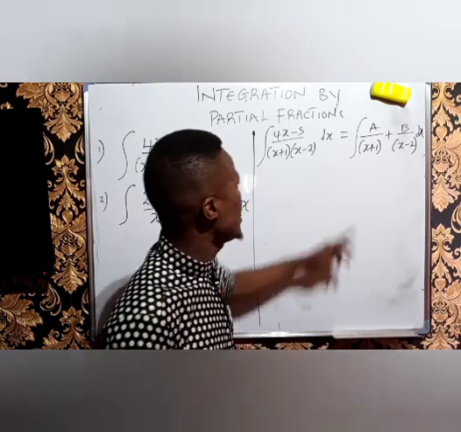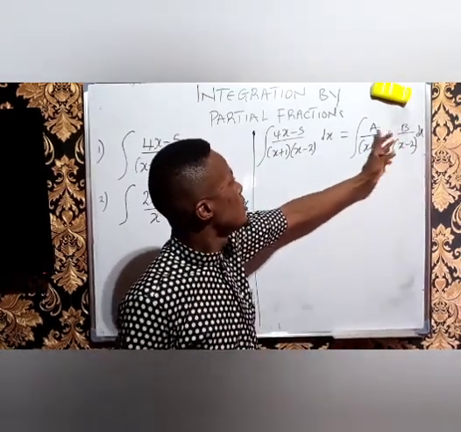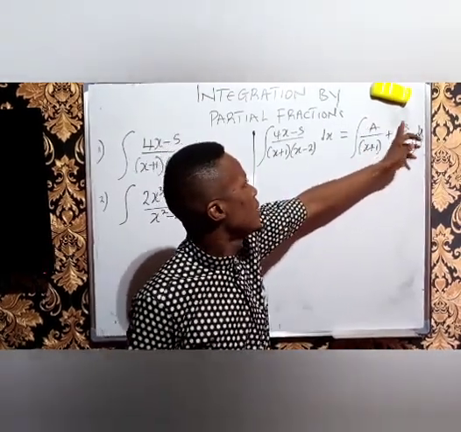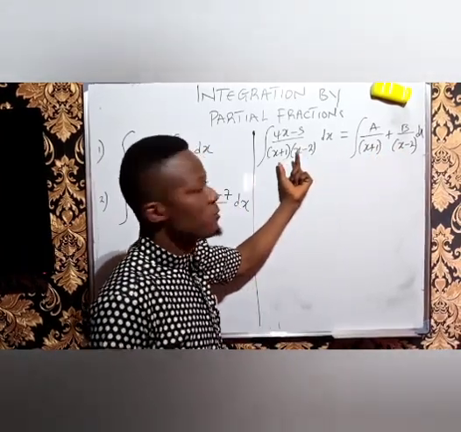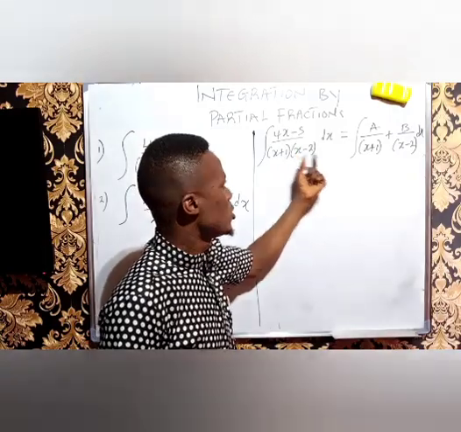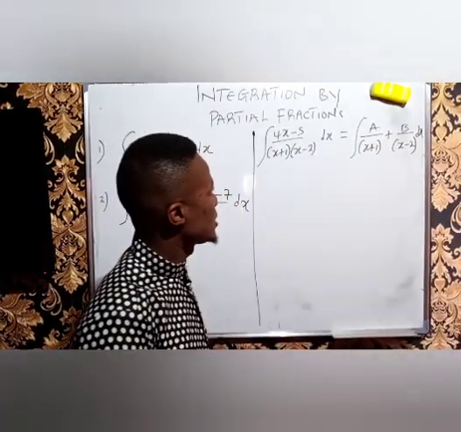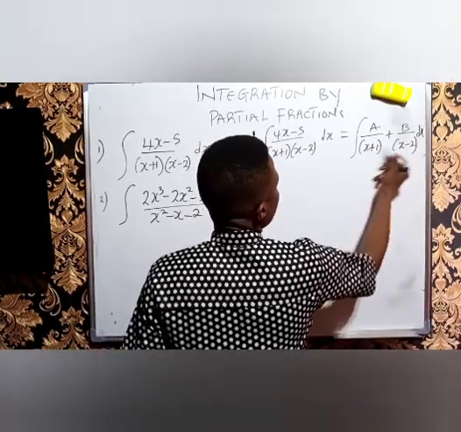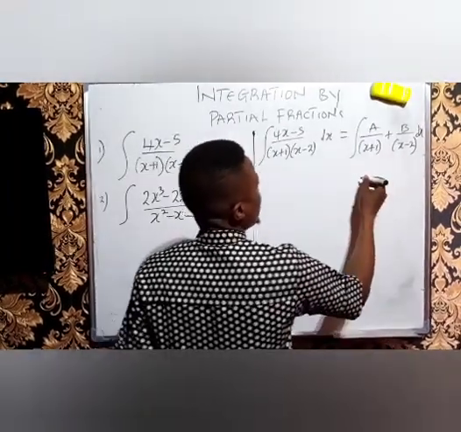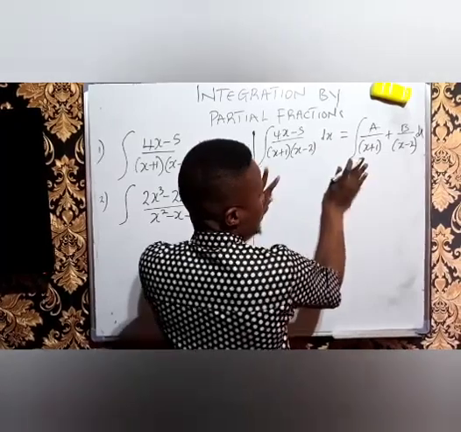Okay, this A and B are those two values that we need to place there to make these two fractions become the partial fractions of this whole fraction. So we need to split this into two parts. Now let us try finding the LCM of these two fractions here. So let us remove their integral for the meantime.